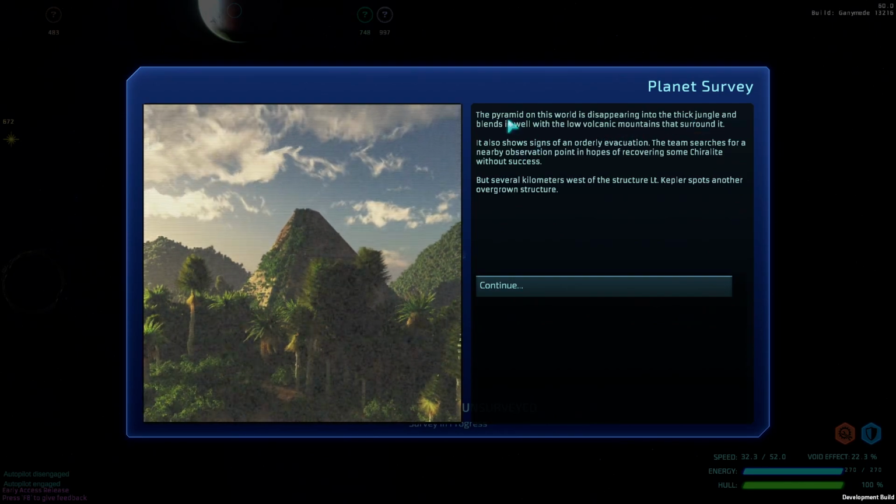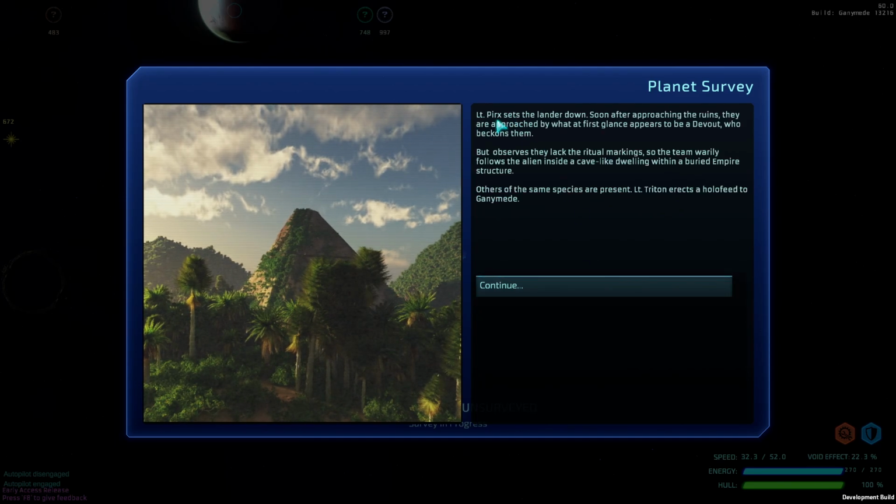Pyramids of this world are disappearing in thick jungle and bend well of volcanic mountains that surround it. Show signs of orderly evacuation. The team searches for a nearby observation point in hopes of recovering some artifacts without success. Several kilometers west of the structure, they spot another overgrown structure. Lieutenant Prick sets the lander down. Soon after approaching the ruins, they are approached by what at first glance appears to be a devout who beckons them, but observes their lack of ritual markings, so the team warily follows the aliens inside the cave-like dwelling with a buried empire structure. Others of the same species are present. Lieutenant writes a hollow feed to Ganymede.